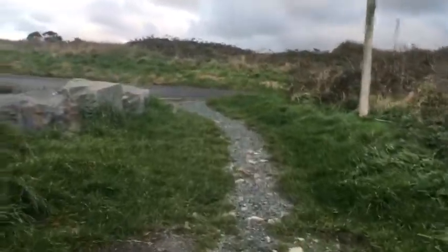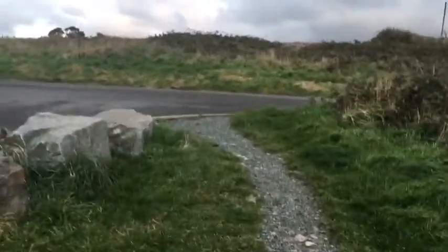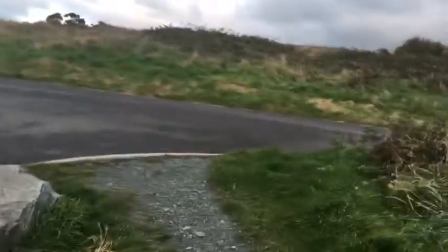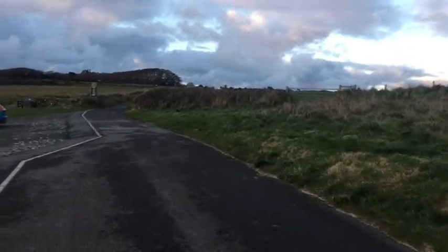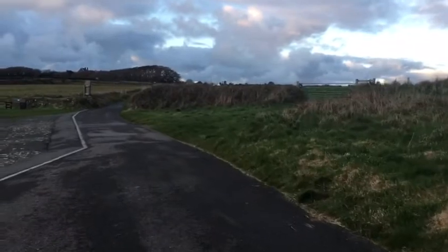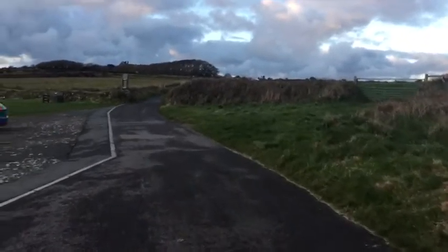Right, so I think it's head back up, and it's also nice to get off the path before it gets dark, and it will be dark very shortly. So there we go, up this way. So as we leave the beauty of the coast path, and as we come up from the well, we're taking this little path here, and this leads us onto the road. To the right is a dead end, St Non's Retreat, and to the left is the road that's going to take us back to St David's. I'd say it's about half a mile from here to the cathedral, and so there we go, that's good.